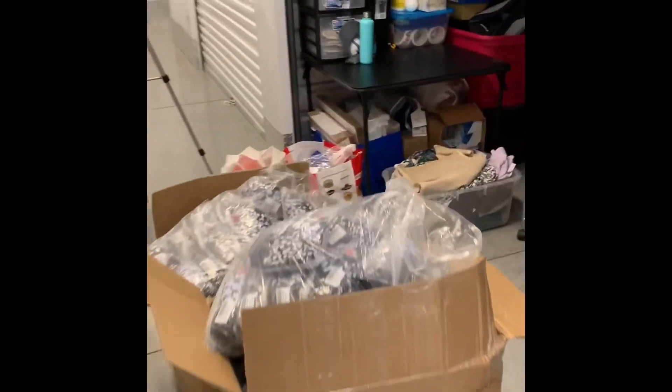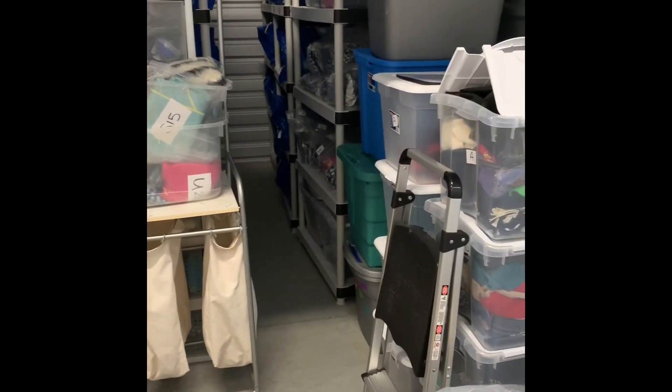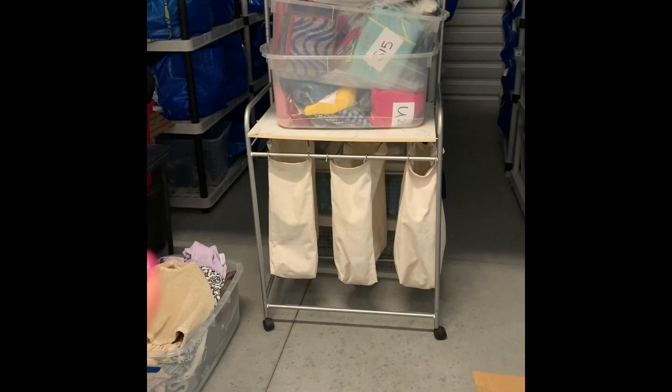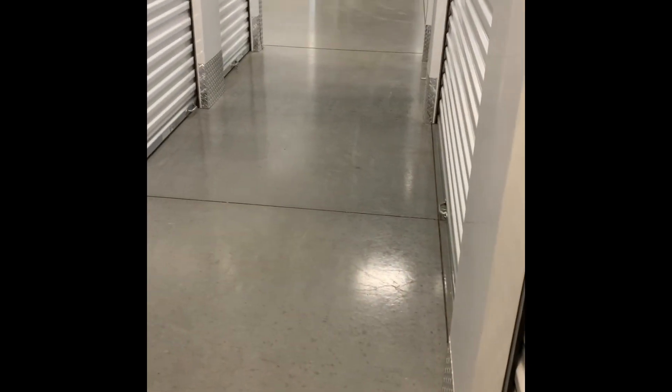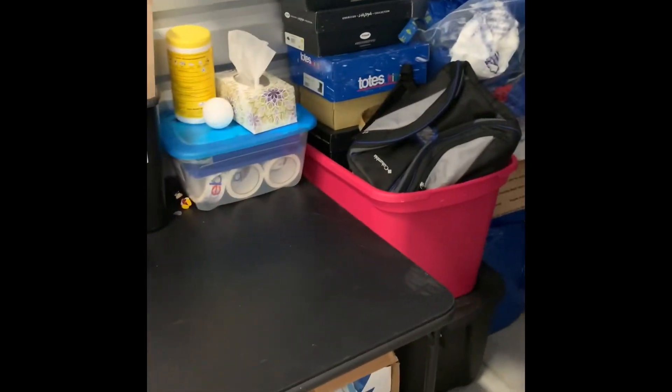I have a nice easy entrance, and that's actually something I'm thinking of now that I didn't put in my tips — the location of your actual unit from the entrance of the building. Because we're obviously carrying in a lot of stuff, whether you're using the cart provided by the storage unit or carrying it by hand. Today I used the storage unit cart to lug in bags, bins, and boxes. My unit is literally one turn and then in, which is great.